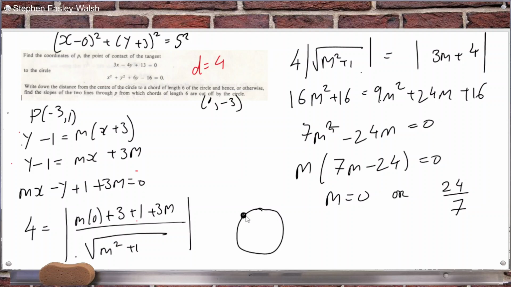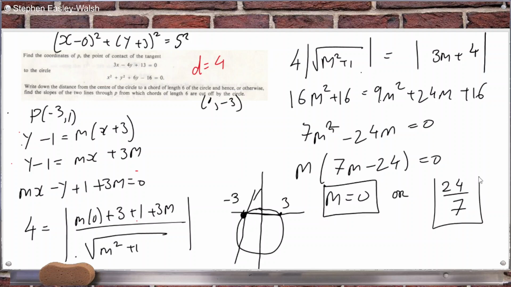So you could draw a horizontal line here, and that should have a 6 chord length, or you could draw one here, and that should have a 6 chord length. The horizontal line, maybe that's worth checking manually, because we know that it's centered on the y-axis. Oh, of course, if that's minus 3 and it's symmetric, then that would be 3, and that would make that 6. So, you know what, maybe I won't check this on the software tomorrow, because I actually feel like it's right.